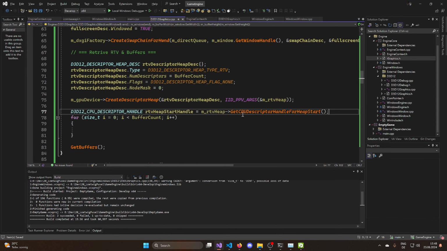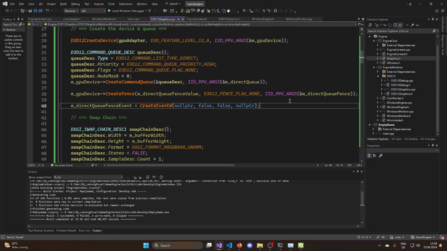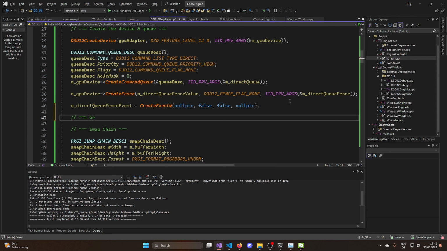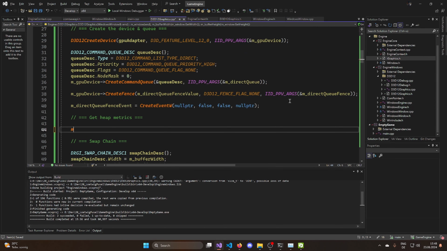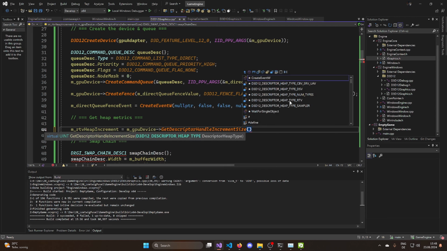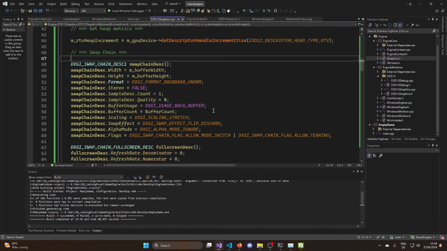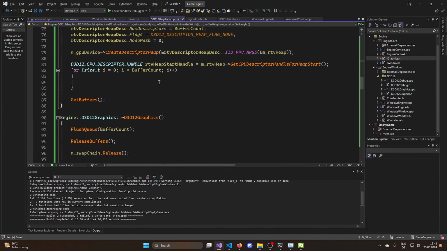This is something that we need to ask our device, and I want to have it maybe here: get heap metrics. So let's retrieve the heap increment metric, which is a call to my GPU device, GetDescriptorHandleIncrementSize, and this is going to be for render target views. We have these for multiple heaps. If we need them for other heaps, we can implement them later on.